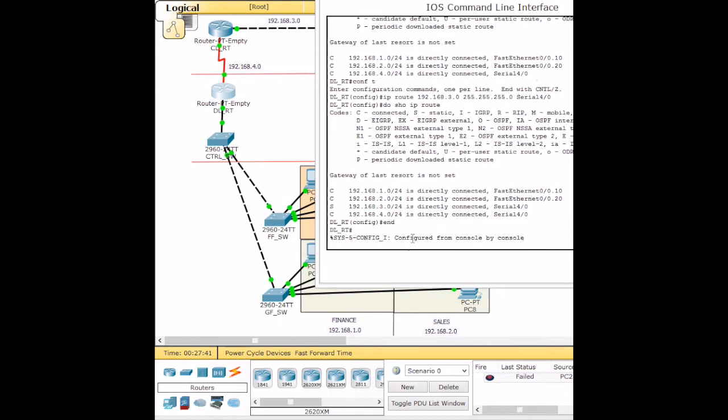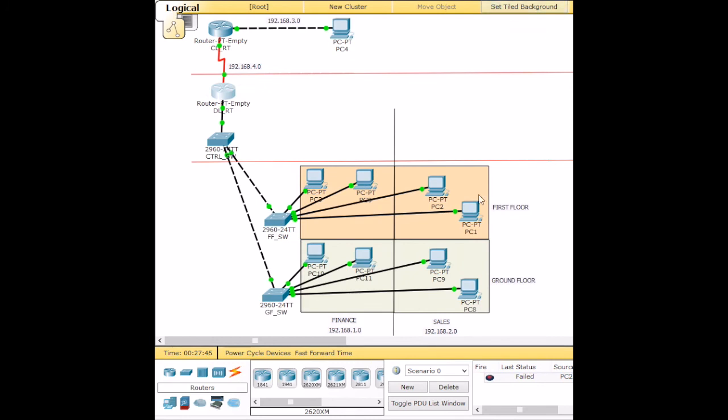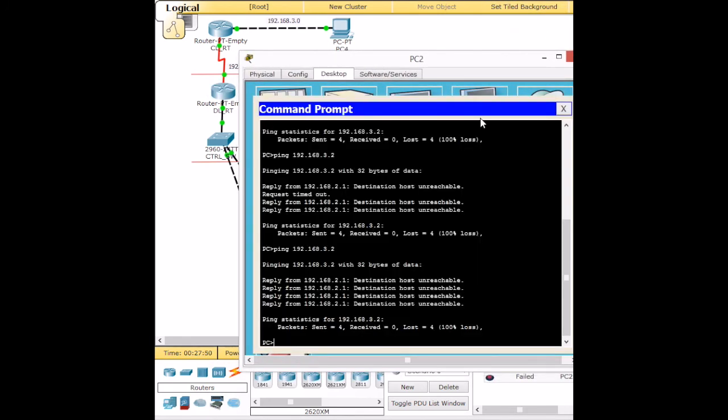So I can end this, and we can go back to the ping test. Go to run and then try to run the ping test again.